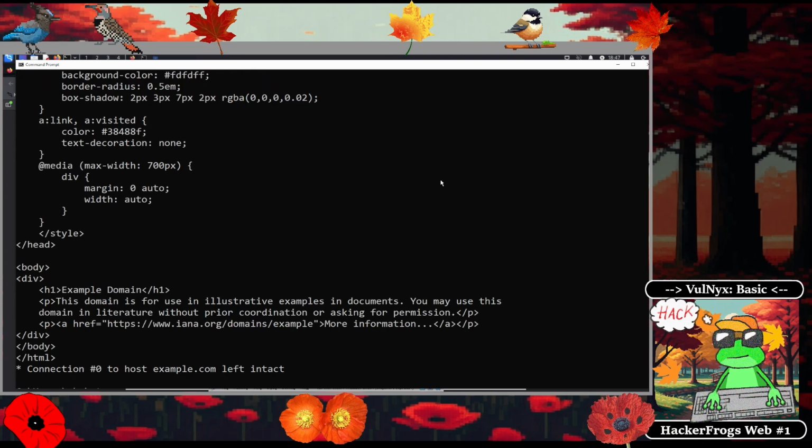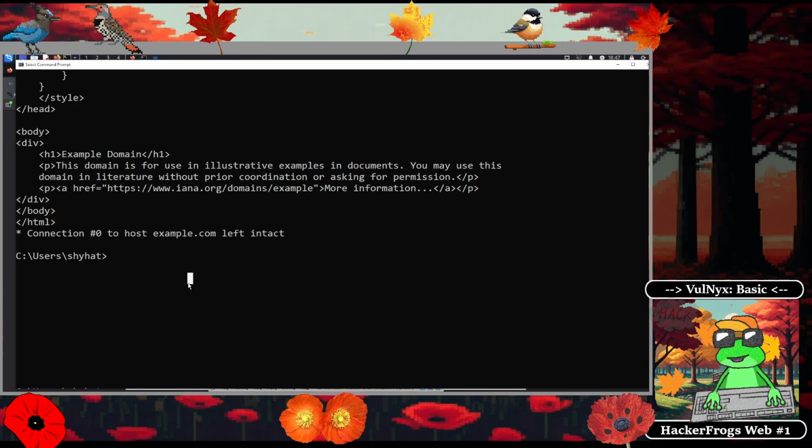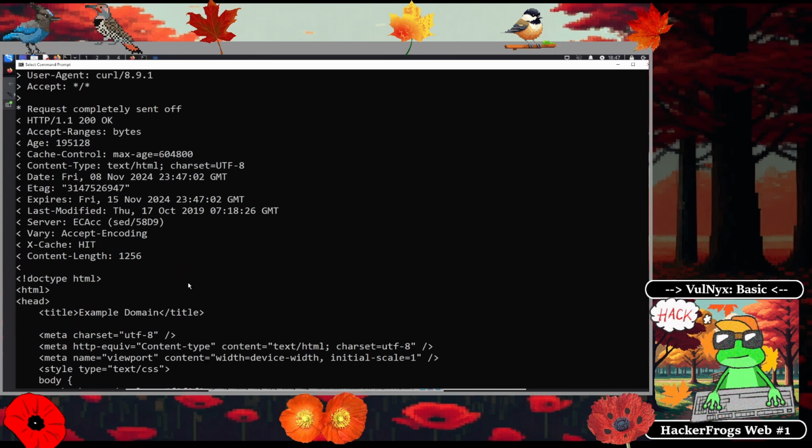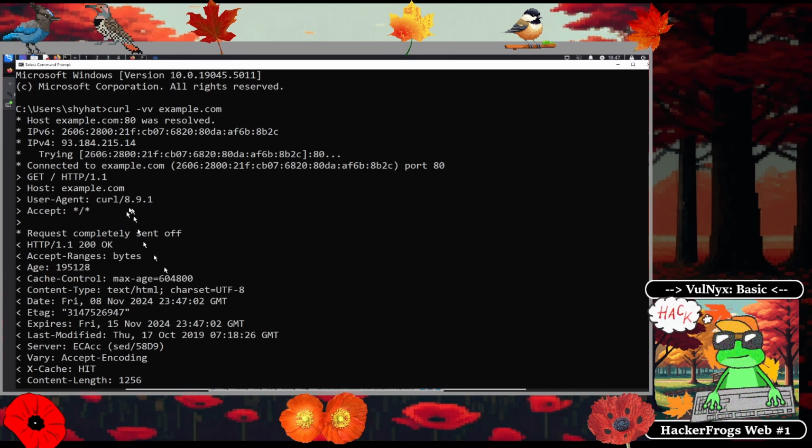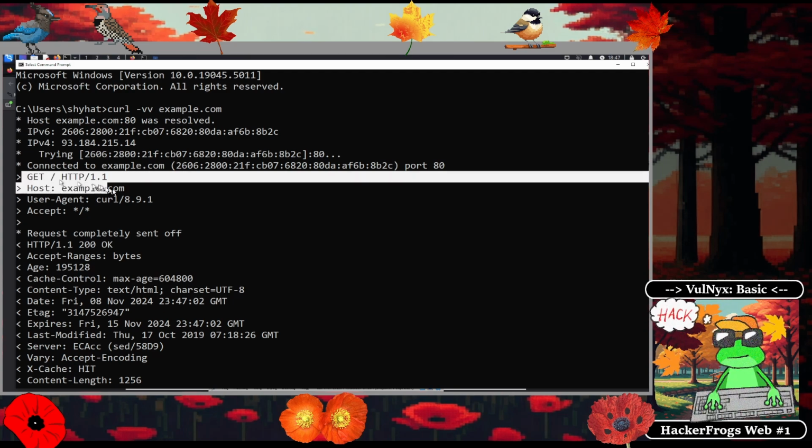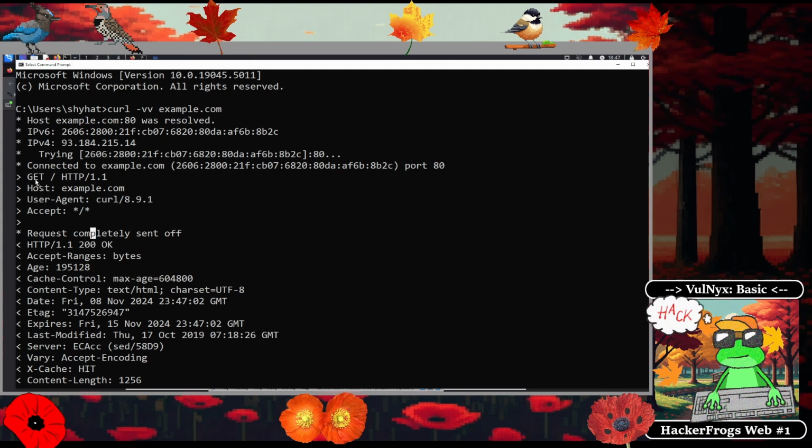Okay. So example.com is just an example website that's up on the internet. And we see a bunch of different stuff that's sent when we send our request. With our request we send a bunch of information over here. We're going to get the page with the HTTP 1.1 protocol.